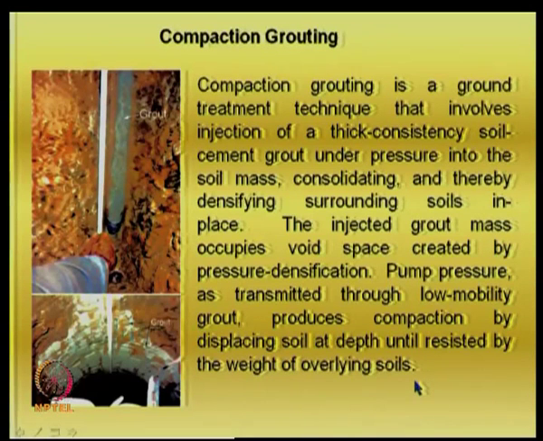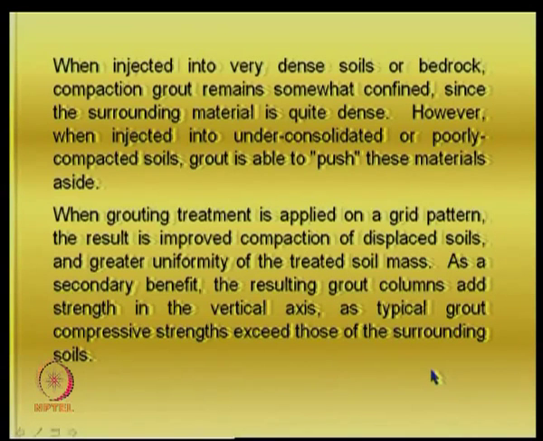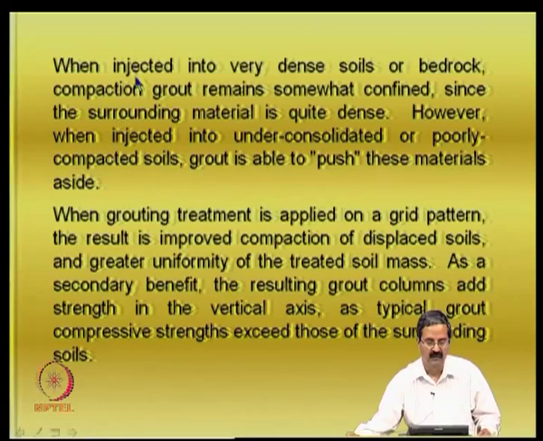That is why you just see the formation of bulbs and strong substances, and when injected into the dense materials of bedrock, compaction grout remains somewhat confined since the surrounding material is quite dense. However, when injected into the under consolidated or poorly compacted soils, grout is able to push these materials aside. So, when grout treatment is applied on a grid pattern, the result is improved compaction of displaced soils, greater uniformity of the treated soil mass.